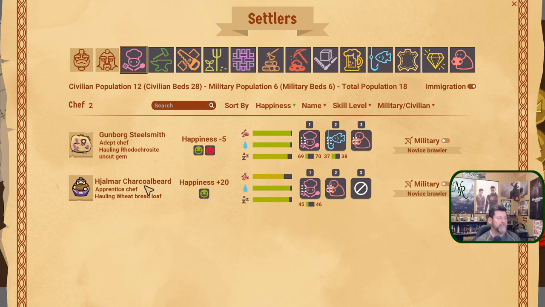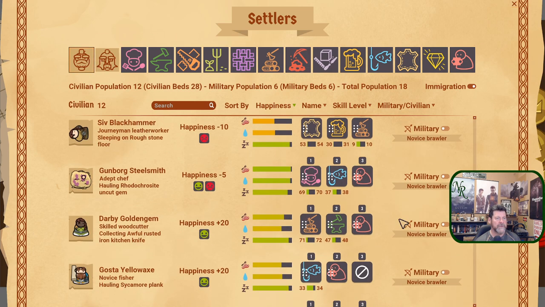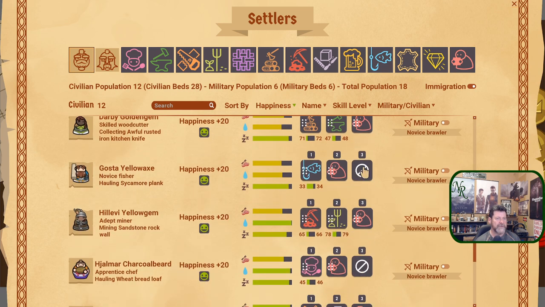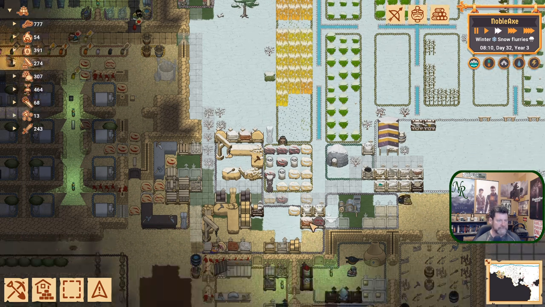We've got meals, we've got bread. So two is able to handle a population of 18. Farmers, well, we got a lot of food in with only three farmers. Though we could... Yeah, a lot of these haulers at the end, these guys will make temporary farmers first of spring. Okay, just keep it as it is.